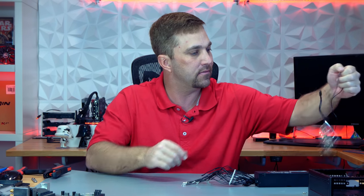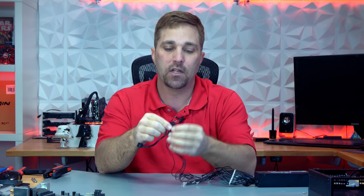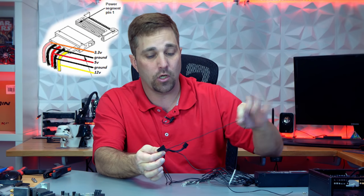It actually took me about an hour as the assortment of wire gauges made it a bit trickier. With all the pins securely installed, I just need to plug them back into the housing. But first, I need to take care of that SATA power cable that was originally jumped from the 24-pin connector. I could have reconnected it just like it was before, but I wanted to show you how to do some inline splicing.